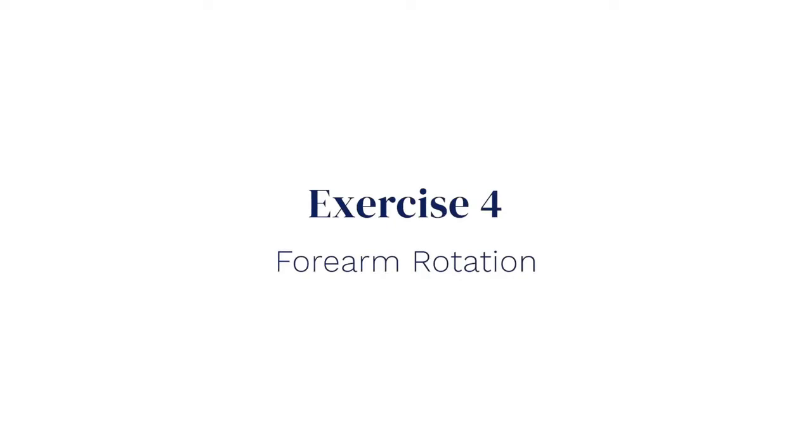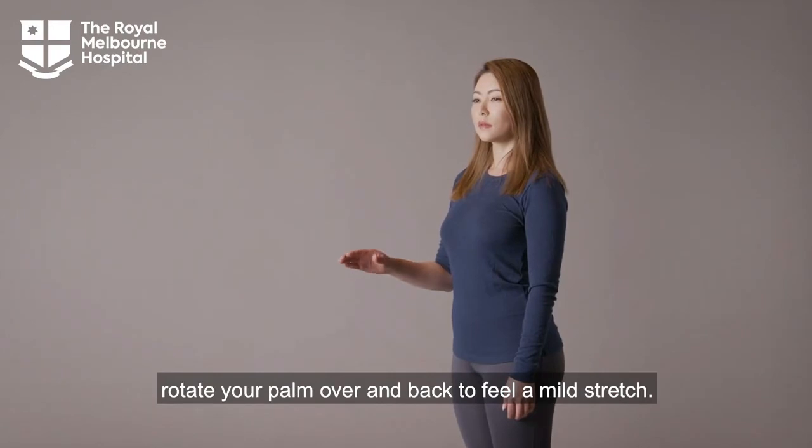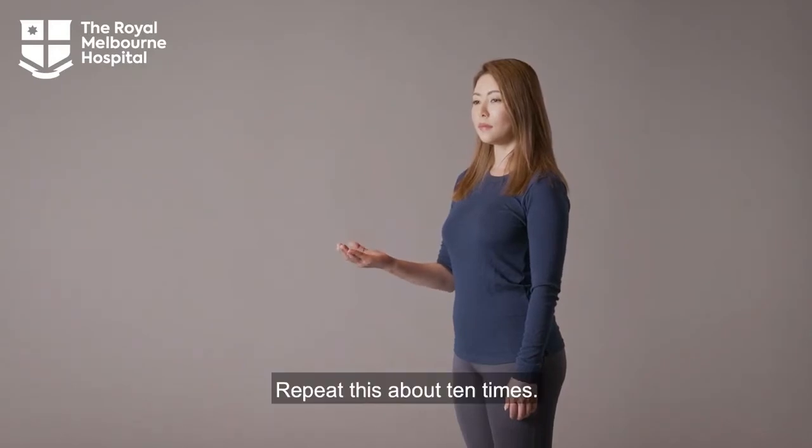Exercise 4. Forearm rotation. Keeping the elbow tucked into your side and bent to 90 degrees, rotate your palm over and back to feel a mild stretch. The model rotates her hand 180 degrees. Repeat this about 10 times.